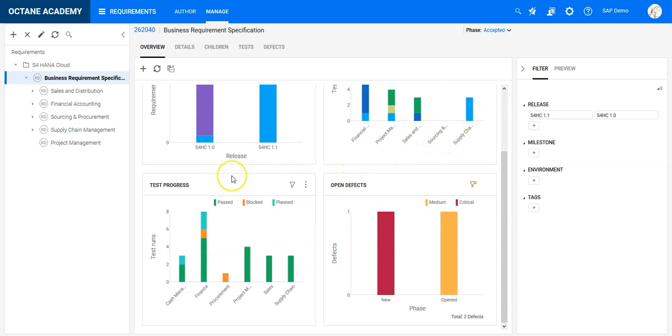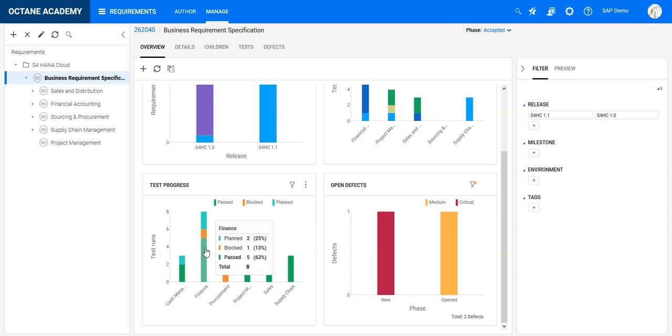And when you have executed your test cases for S4 HANA, you can also see based on the SAP modules we had before, like finance, procurement, sales, supply chain, cash management, what is the current progress for your SAP testing. So here I can see a good example for finance where I have in total 8 test cases or 8 executions.